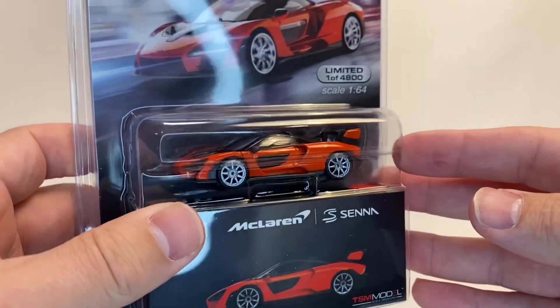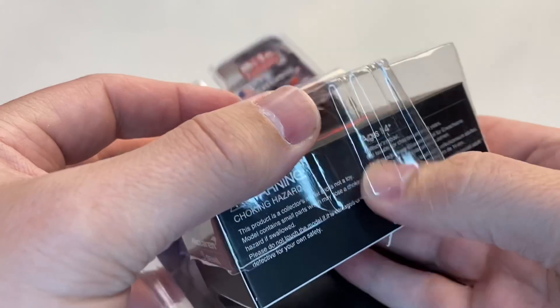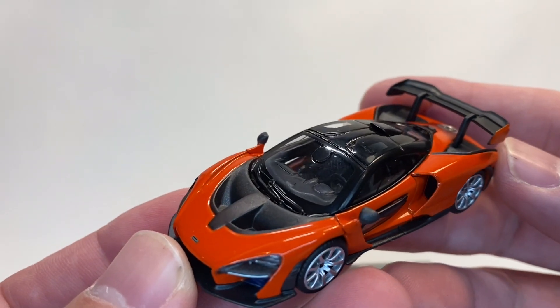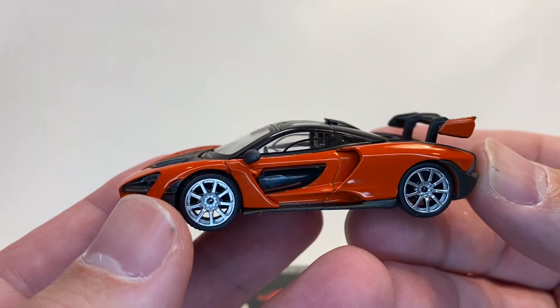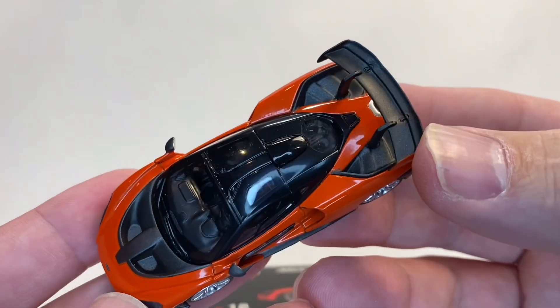A little bit of an older one, but one I did not have in my collection. This is the Mini GT version of the McLaren. I don't have this Mini GT premium version. You can right away note the differences between this and the basic or even the premium Hot Wheels versions — we've got see-through glass, we've got the see-through door panel as well, and that's the way it really is in real life. You get some paint on the roof — looks to be a glass roof.